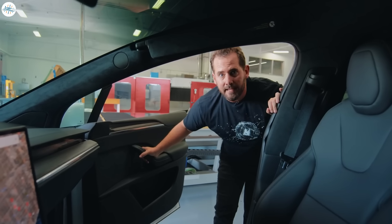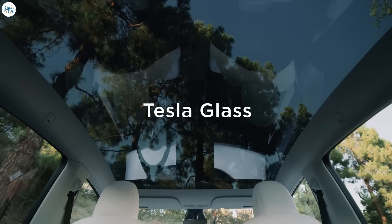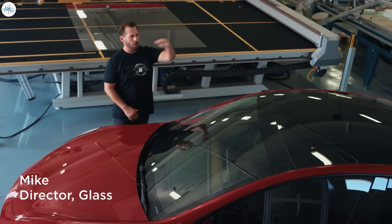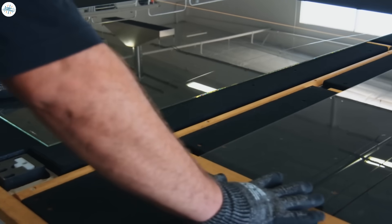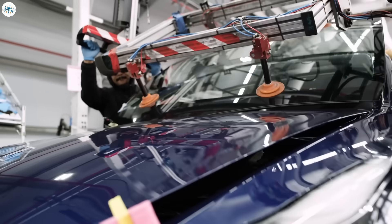Pilliod explains: 'We're here in Los Angeles at our glass technology center, where we make all the prototypes for all of our vehicles. To give you a real-life example of the acoustic performance of our side drop, just roll up the window here to give you an idea of how comfortable the experience is in our vehicle. As designers first sketch the Model Y, S, X, and 3, they sketch the glass from the front of the vehicle all the way to the rear. We spend a ton of time making sure that each glass position has the right curvature, size, and shape to give that seamless approach.'